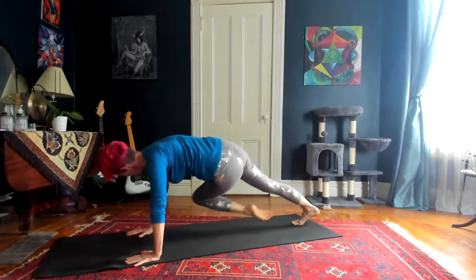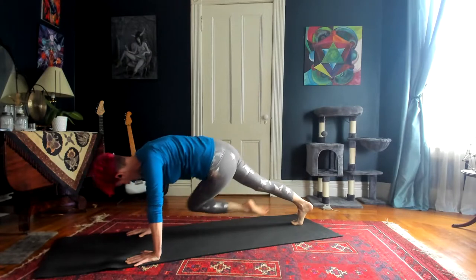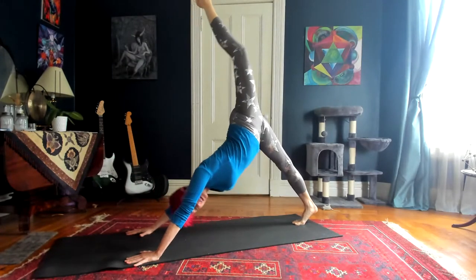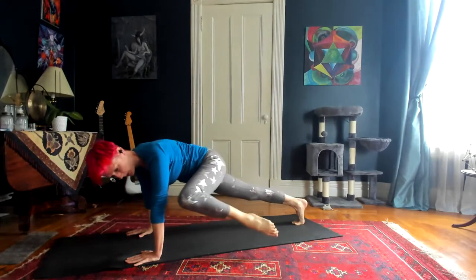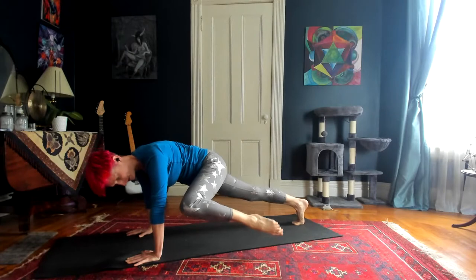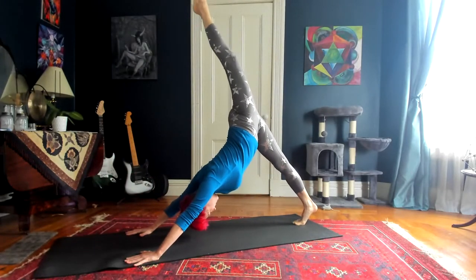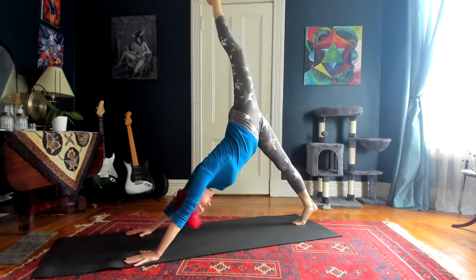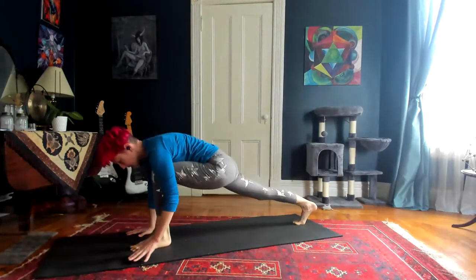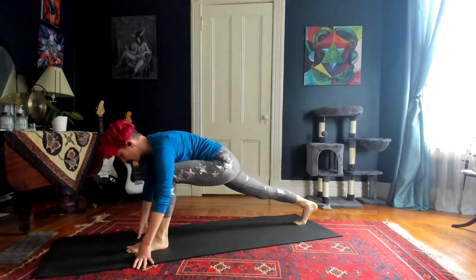Cross it under, two breaths. Inhale, reach, open, lift, and knee to shoulder. Inhale, open, open, open, square your hips off, or not your hips, your shoulders. Hip can open to get that leg, and bring it in. You're in your lunge, we're moving forward and backward.